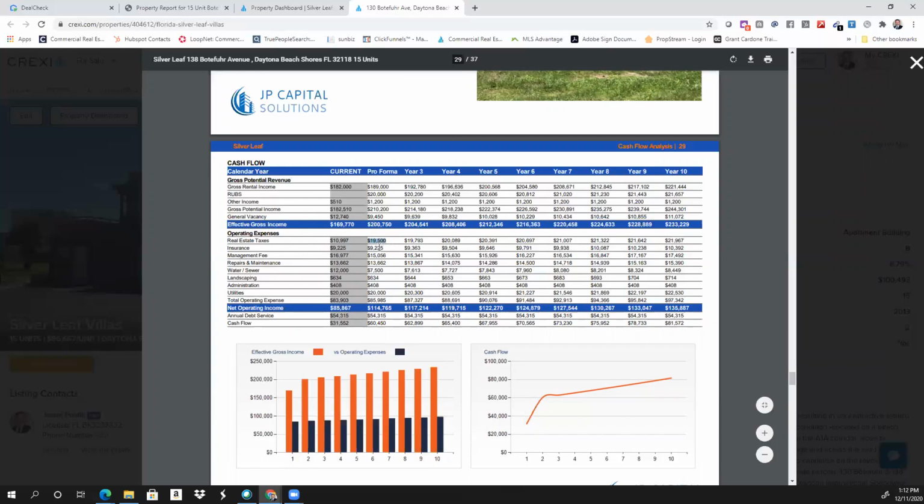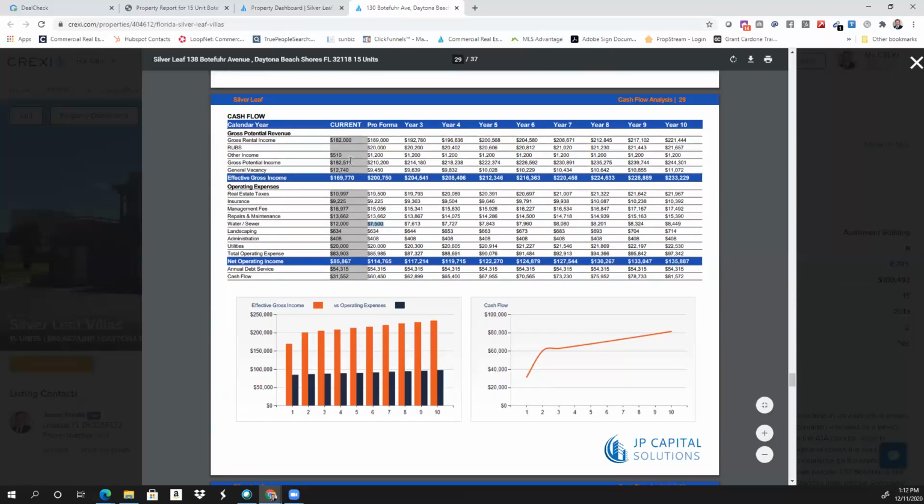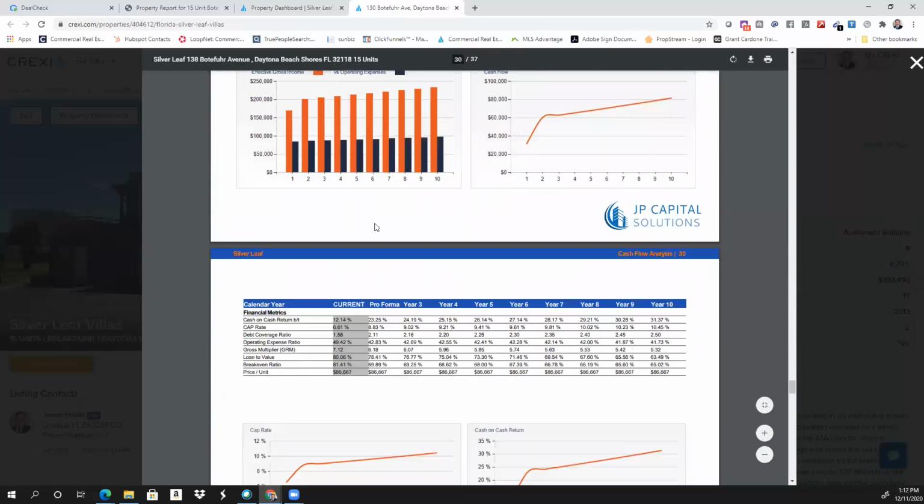That's a huge difference. So make sure, and look, I implemented RUBS, the ratio utility billing system. He's not doing that. Well, I knew out of the 20,000 we could get a lot of that back. We're still going to have some water and utility bills, just being the landlord, right? You're going to have your own personal bills going through there. You're not going to be able to pass through everything. So if you make it realistic, again, you're going to have an easier time selling it and understanding it.